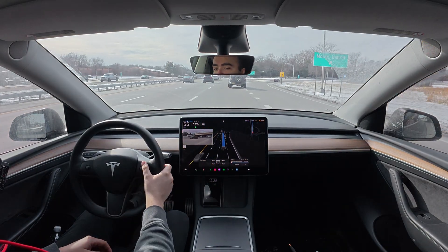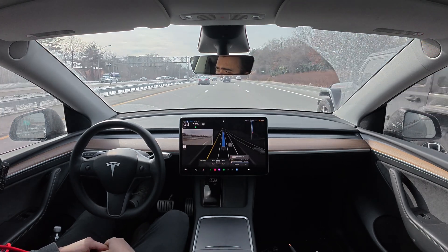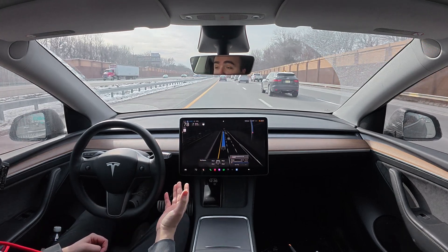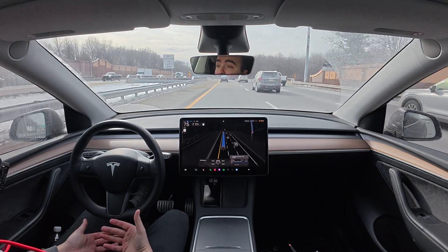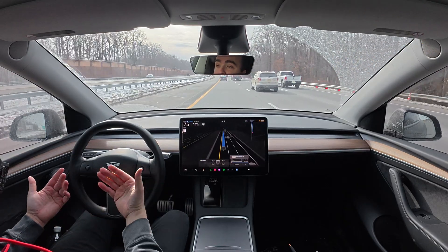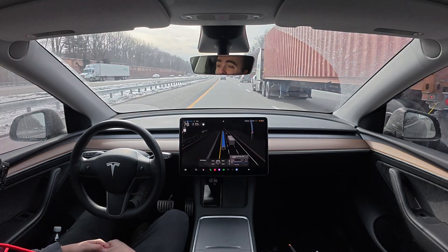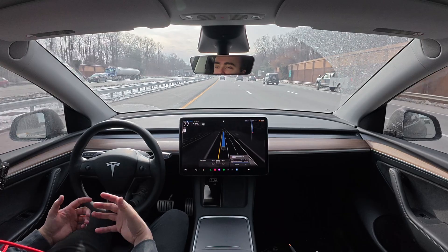We do have our speed set to 85 max and we are on hurry, so the car is just going to leave on that turn signal and get us all the way over. This sped us up right to 78 miles an hour. We are going to leave a little bit of distance between us and the car in front of us, so we're pretty much pinned at whatever speed that car wants to go. I have it set to 85 just to keep us right on the tail of whoever is in front, but notice how far the car is keeping — I'd say 10 or 20 car lengths. I wish it would leave a little bit less room; I wish that follow distance was less.